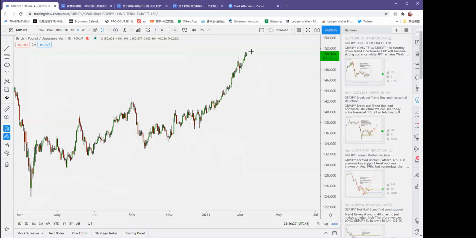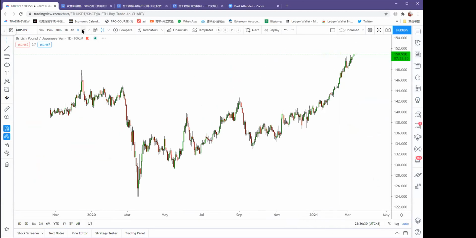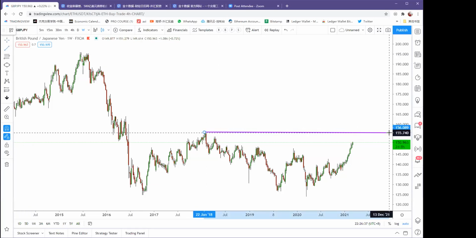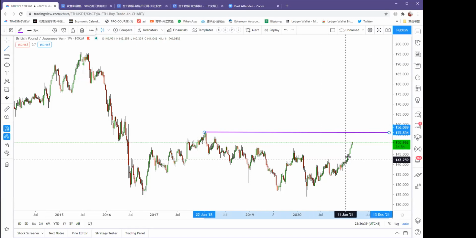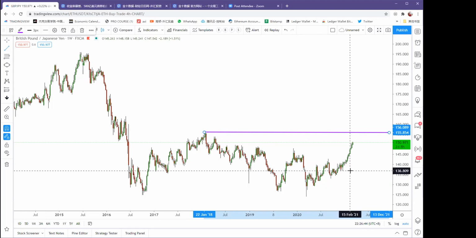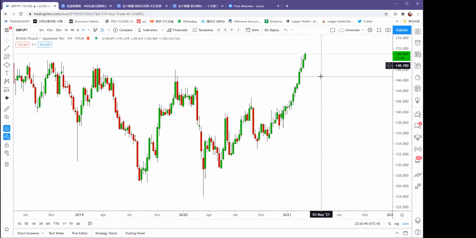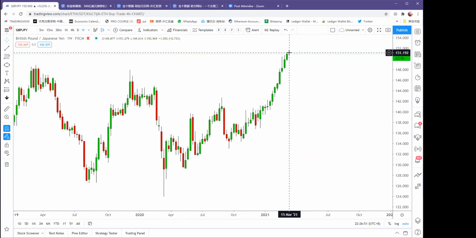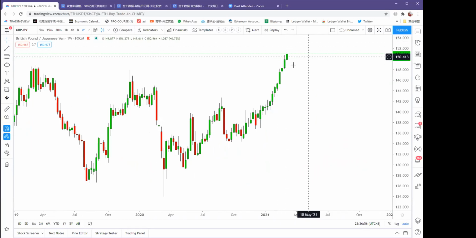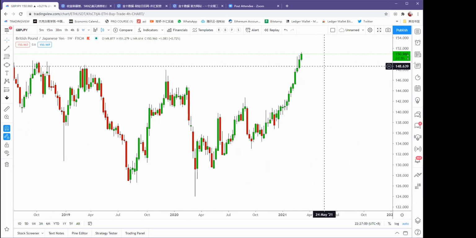So take some profit on sterling yen. Just let the rest go because it may rally more, back to 155, maybe here. Sterling dollar will continue to be very strong, so it will carry the sterling yen to an even higher place. In the weekly chart, it just broke a new high. So this represents the bullish wave still continuing. So we can still hold the sterling yen, but just take some profit.